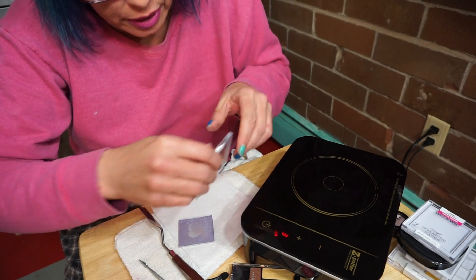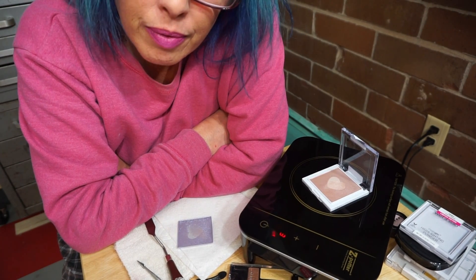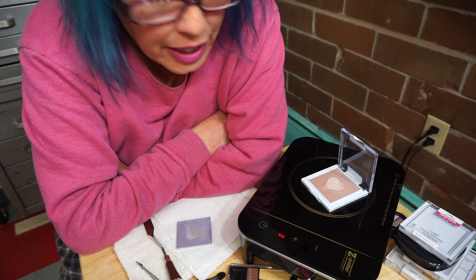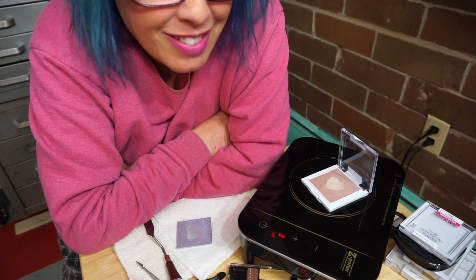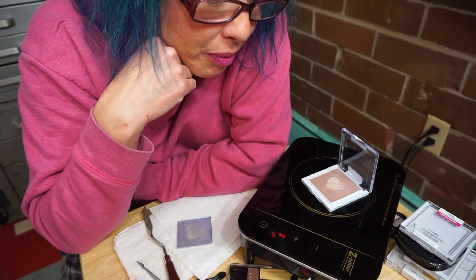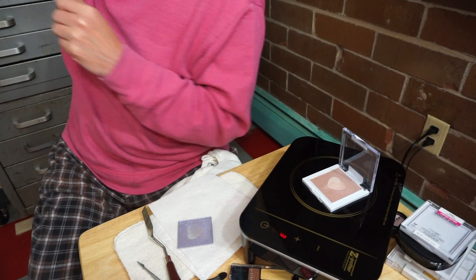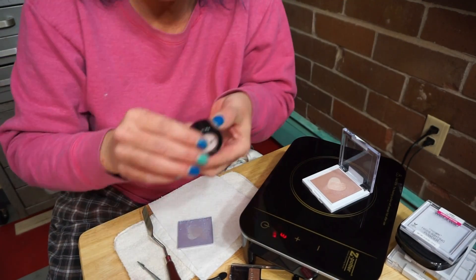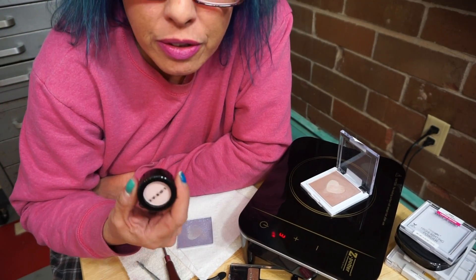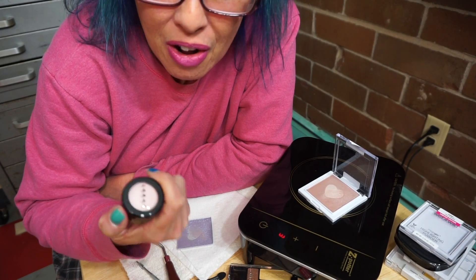This is why I de-pot — because I don't like singles. Let me know what other brands you want. I am going to do all of my LaRoc singles. I did manage to de-pot two of these because I have probably 24 of them just sitting in the drawer behind me, and they're not getting used — it's a pain having all these singles sitting around. So I can de-pot them, put them right into a Z-palette, and then they go on the wall — my Z-palette wall.